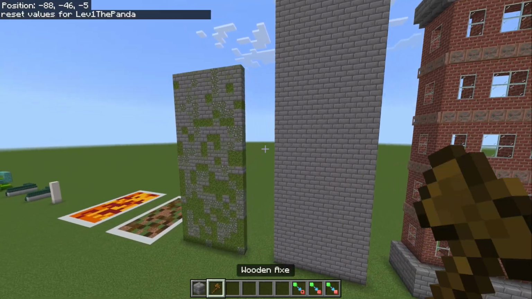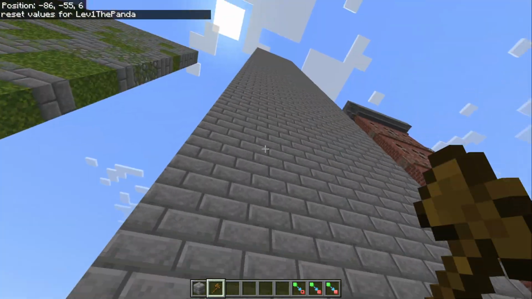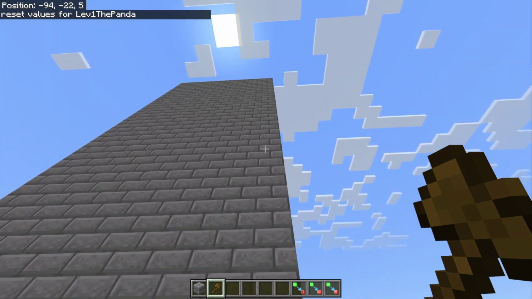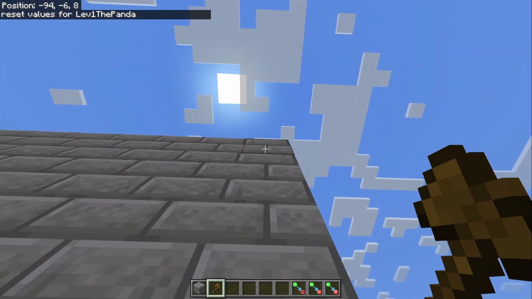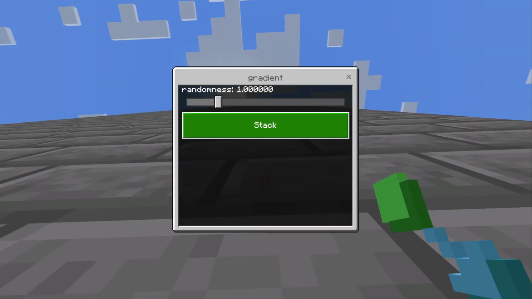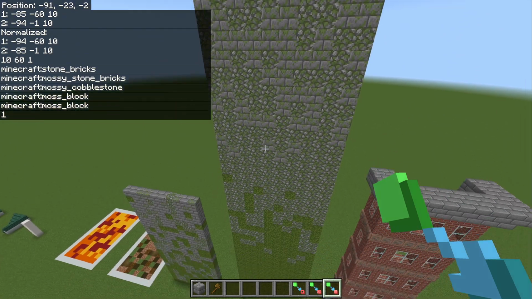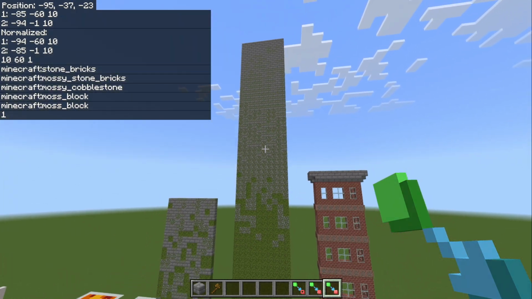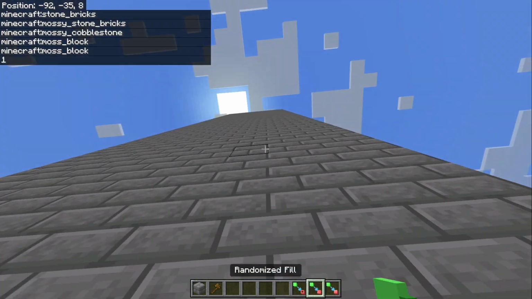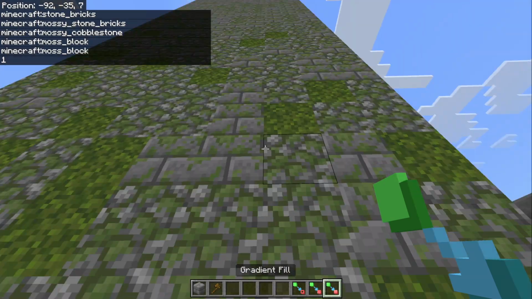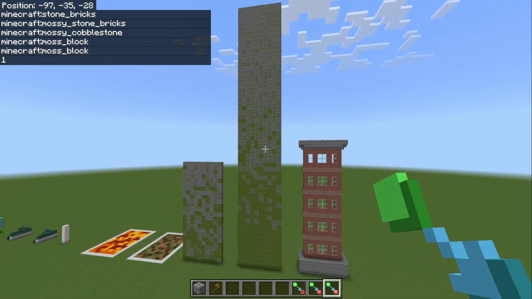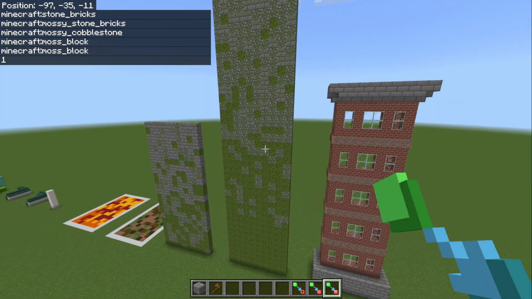The reason you'd want a high randomization would be for large buildings or walls that you're trying to gradient. So like with this one, if I do 1 like I did before, you may see harder lines than you want. So you may want to switch it out for something like 2. And then you can see it's a lot more mixed, and from a further distance, it may blend better.